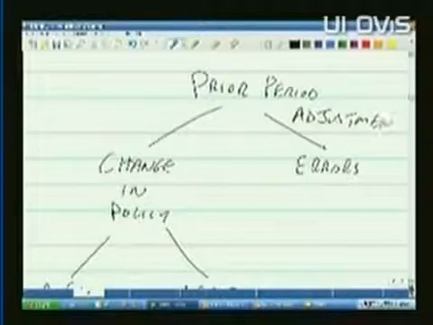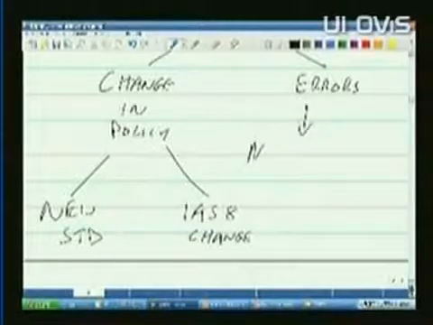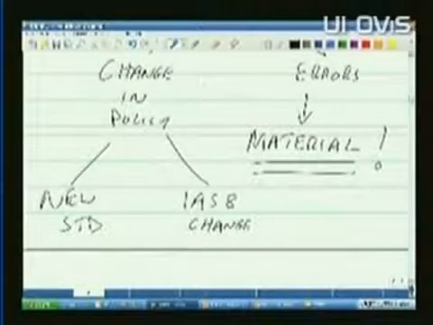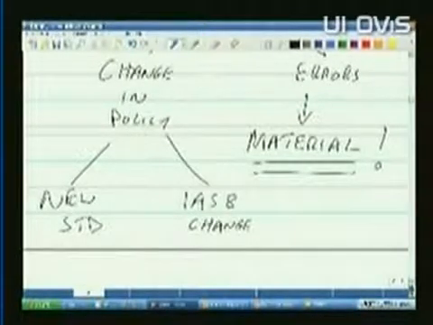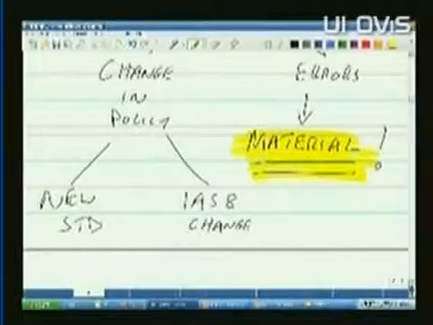However, we're not just referring here to all errors. Because if you were to go back and restate the financial statements for every single error that had been identified, you would never get round to producing this year's financial statements because you would constantly be going back and changing previous years. So what level of errors do we actually have to go back for? Well, what we're looking for here is anything that is material. Now, the change due to material errors is causing an awful lot of problems for an awful lot of auditing companies. You see, in the past, we've only ever had to worry about prior errors that are very significant. Now, however, we're actually recognising those errors when they are just material. And of course, materiality is documented all over last year's audit file, and so therefore there is an actual number to measure these errors against.